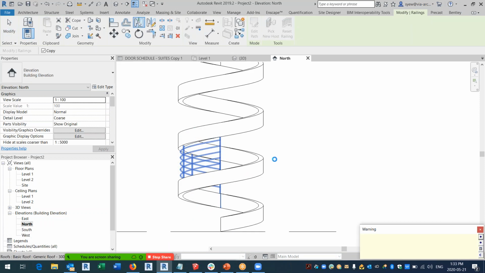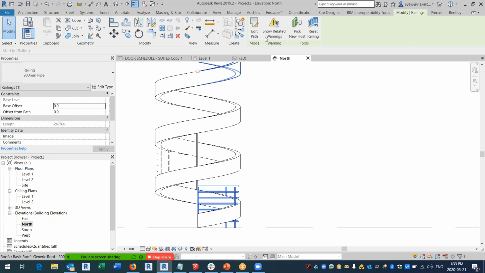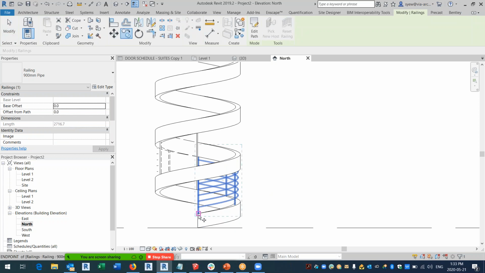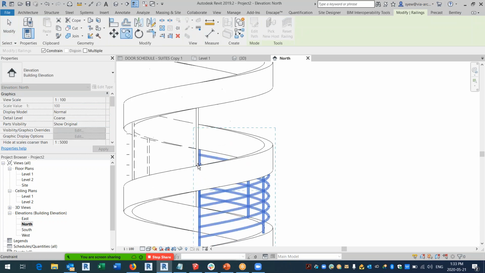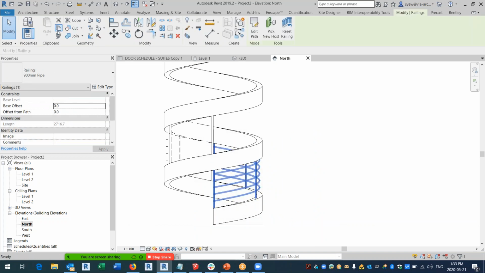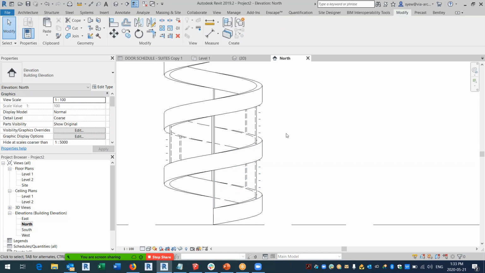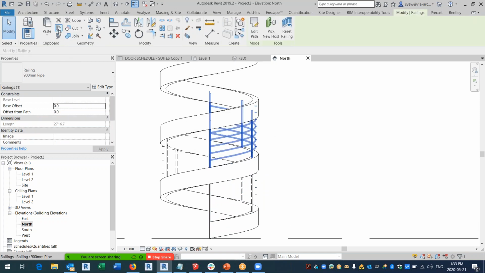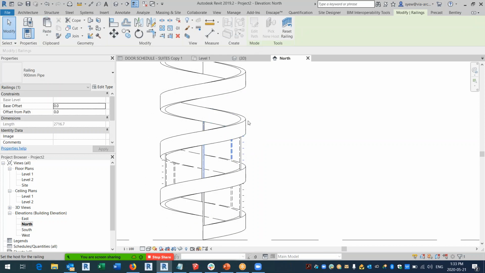And then what you can do is say, okay, just pick my host, this one. And you can just copy this. Oh yeah, railing sometimes doesn't like to be copied. So what you're going to do is just copy it and paste it at the same location and pick a host. There you go. You do the same thing here. Copy this, paste in place, pick a host.